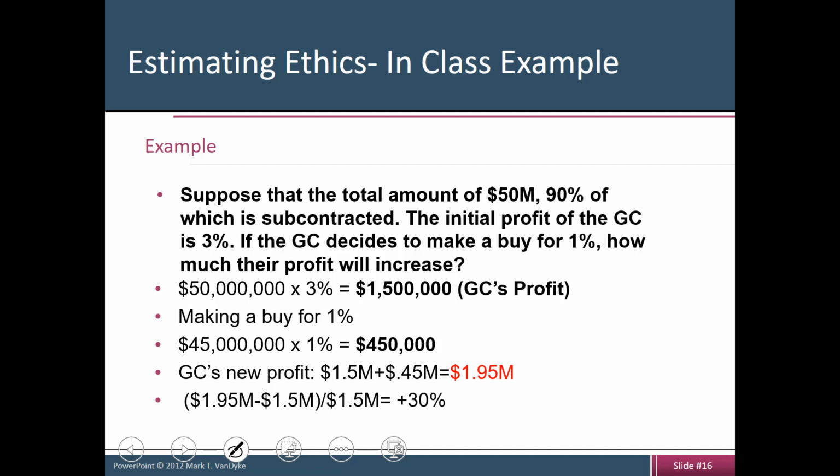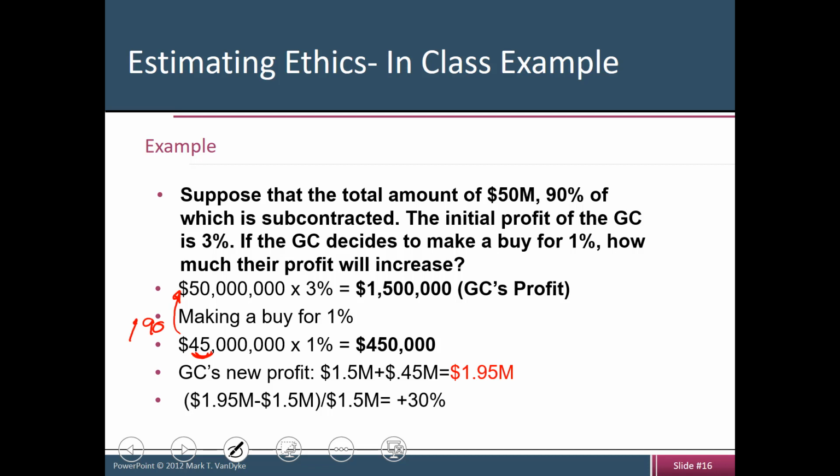All right, so $50 million, 3% of it is $1.5 million. That's the initial profit that the GC will make, right? If they make a buy for 1% from every subcontractor, and 90% of the job is subbed out, so 45 million is really 90% of the 50, right?